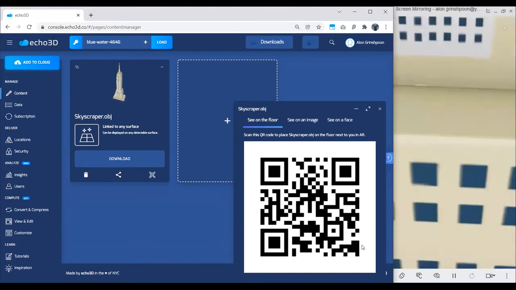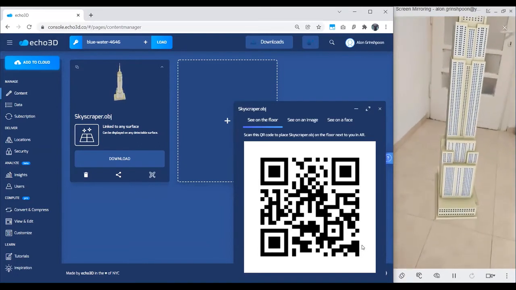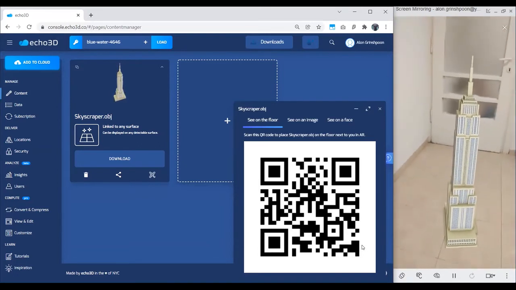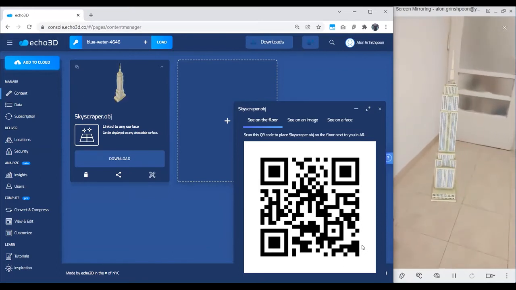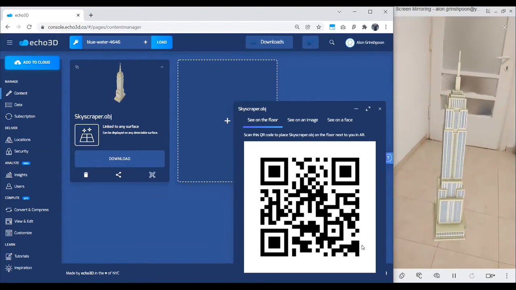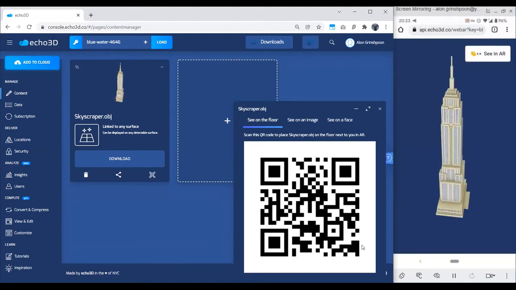How cool is that? I can pinch it a little bit to move it around and make sure it fits the camera. Super, super simple. How cool is that? I can walk around it, walk inside, super simple. So again, all I had to do is just upload it to the cloud and then automatically stream to the device by scanning a QR code. Super, super simple.